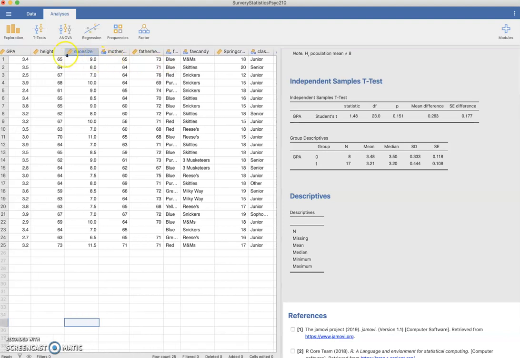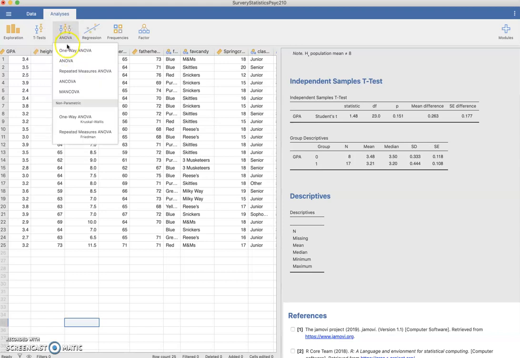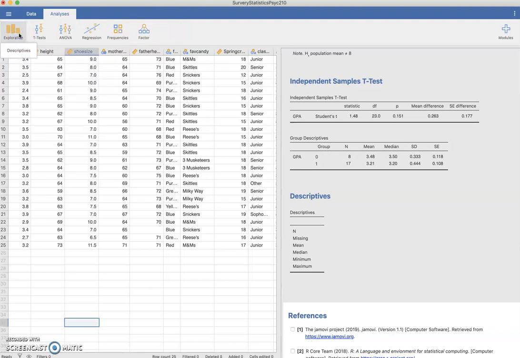If you go up to these buttons at the top, you can start to see where you can use some different functions. So in the explore, we can get descriptives. Descriptives is things like mean, median, mode, standard deviation. We've been talking about t-tests. You can find different t-tests here. We're going to do the one sample t-test, independent samples t-test, even paired samples. And then later on, we're going to do the ANOVAs in here as well. Okay. So let's say we wanted to start with doing some descriptives. That's a good place to start.